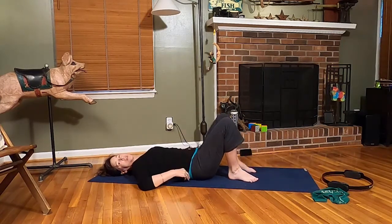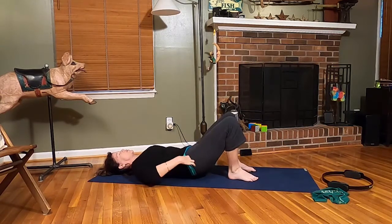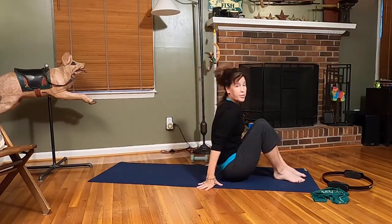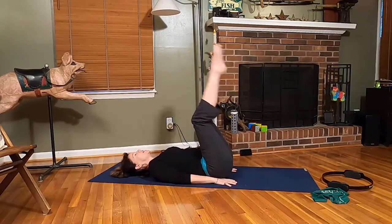We're gonna pull those knees right on into that chest of yours. So let's go ahead and pull those knees in. Lovely. I'm going to scoot forward a bit. We're going to do a couple of rollovers. So it's just the reverse of what we just did.